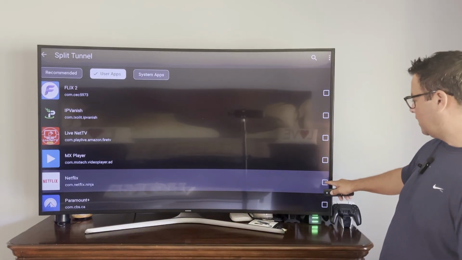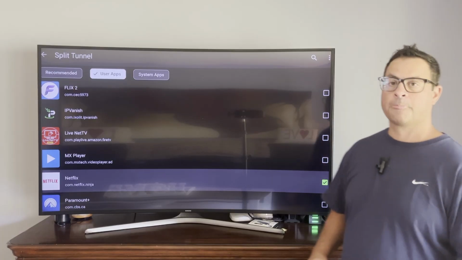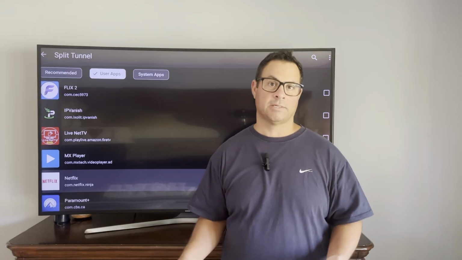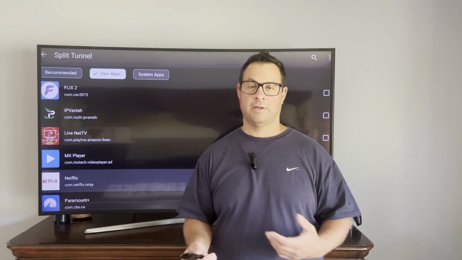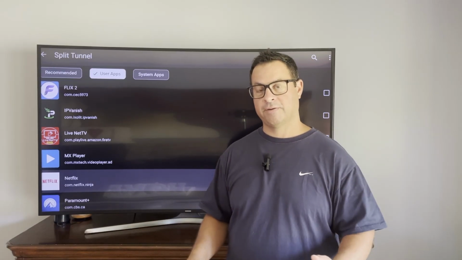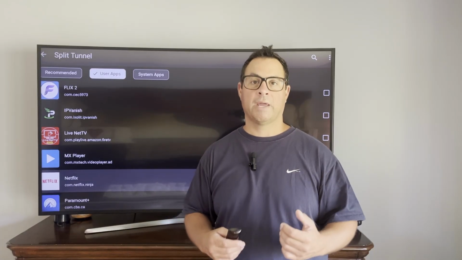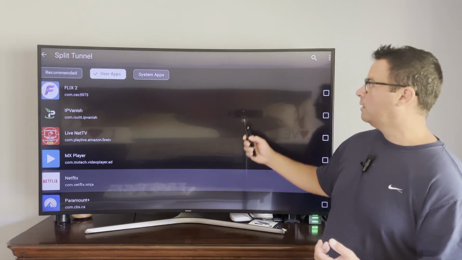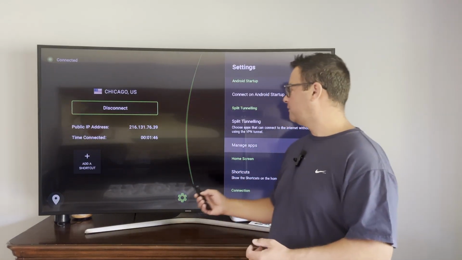Here, if you select Netflix, it won't divert Netflix through the US. I'm in Canada, so it'll keep it in Canada to give me the Canada feed. My content's still secure, it just won't geolocate this application. So kind of handy to have.